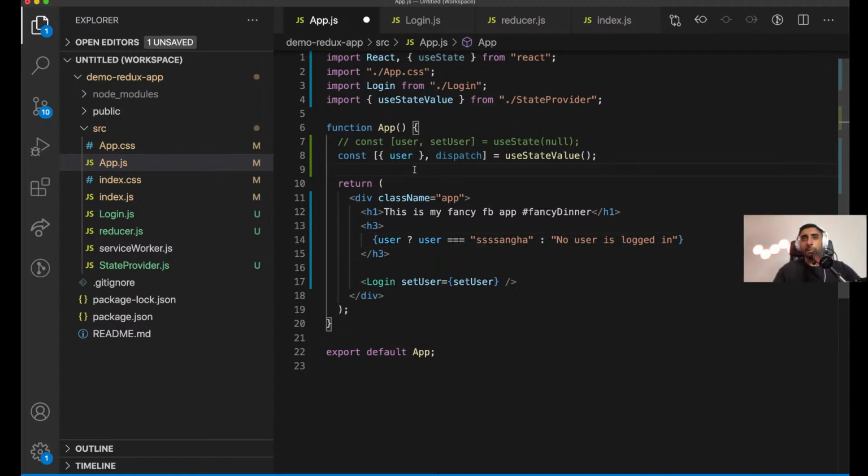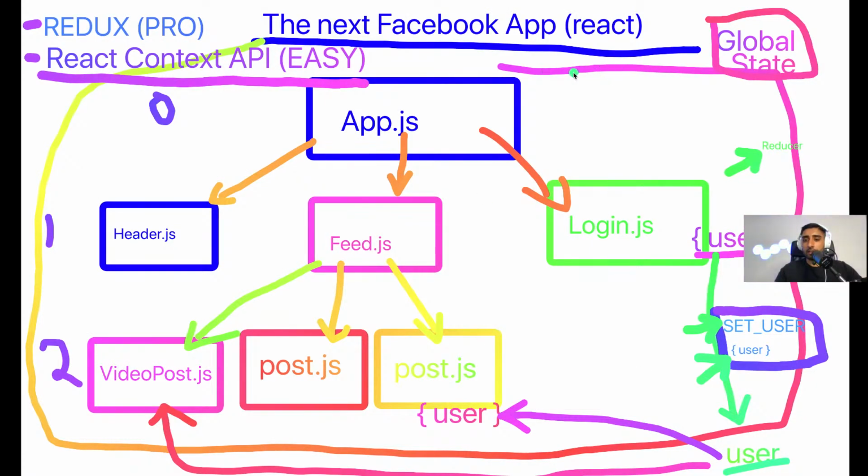You named the file state provider, and in one of your clones you named it data layer. Yeah, because I was trying to test if it was easier for you guys to understand with data layer. Essentially, just think of this as the state provider, right? But think of it also as the data layer.